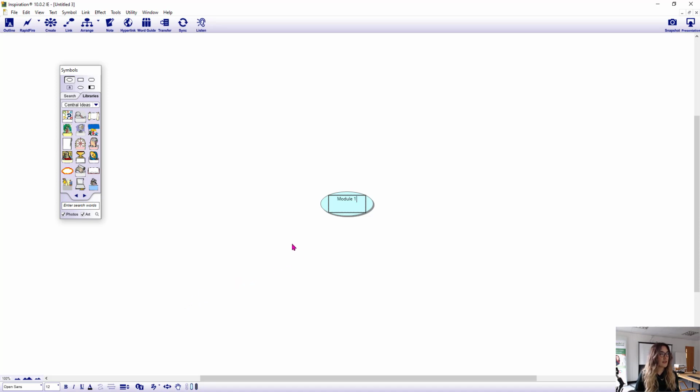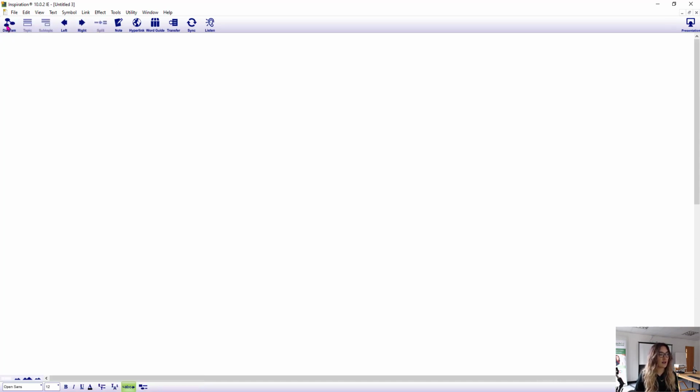So let's start by, I'll talk you through these main buttons that we're going to be using at the top. You'll see we've got our outline button. As I said, diagram view and outline view are fully synchronized with one another. Whatever I do in one is reflected in the other. So I'll just click on that now to show you the environment we move into.